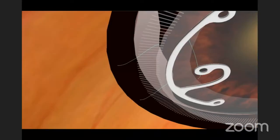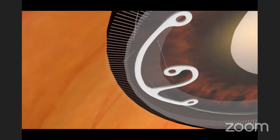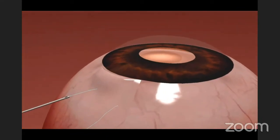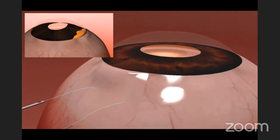The segment CTR supports the subluxated capsular bag, and the iris is approximated to its root by the suture, that is, iris repair is done. All this by a single loop of suture, so you can kill both the defects at one go.